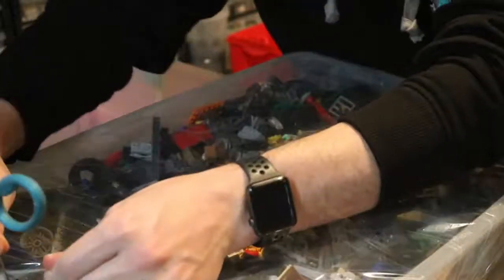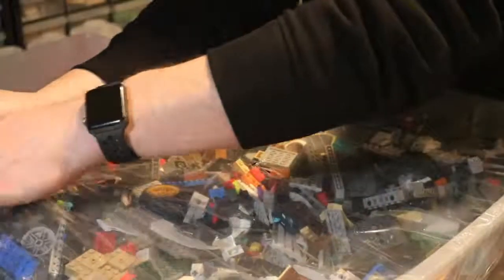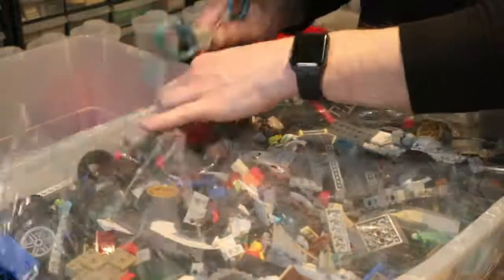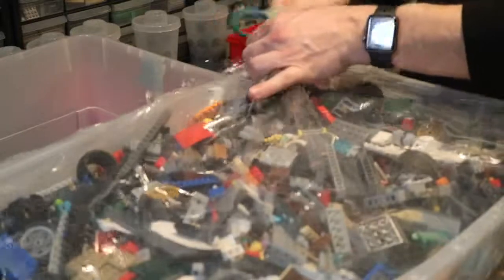What's everybody doing tonight? I need more parts. I'm running out of parts, and I don't want to place too many BrickLink orders because I know I have a lot of parts, right? So why spend more money if I don't have to? That's just my thing. Plus, we're going to make some money on this thing.